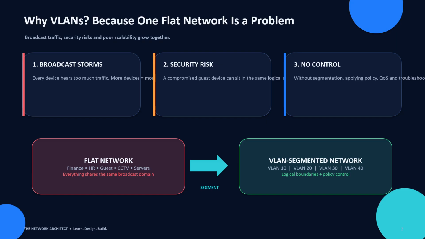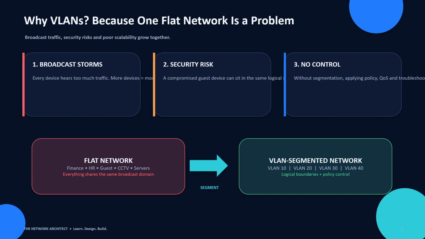So we create VLAN 10 for internal users and VLAN 30 for guests, because then we can configure a firewall policy like this. For example, guest VLAN internet access allowed and guest VLAN internal server access denied. So see, we are writing two policies. In one policy, internet access is allowed for guests, and in the second, internal server access is denied. So whenever a guest comes, they will be able to access the internet, but they cannot access the server. This is a very common enterprise network design.